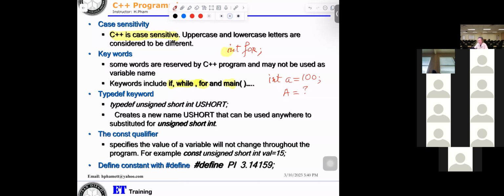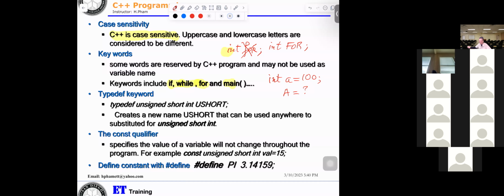That means 16-bit. And you get a problem. You cannot use for. This is what they call a keyword in the C++ program. However, you can use Integer, it will be okay, because of the uppercase. Exactly, that's just the uppercase. For statement, you have to use lowercase.